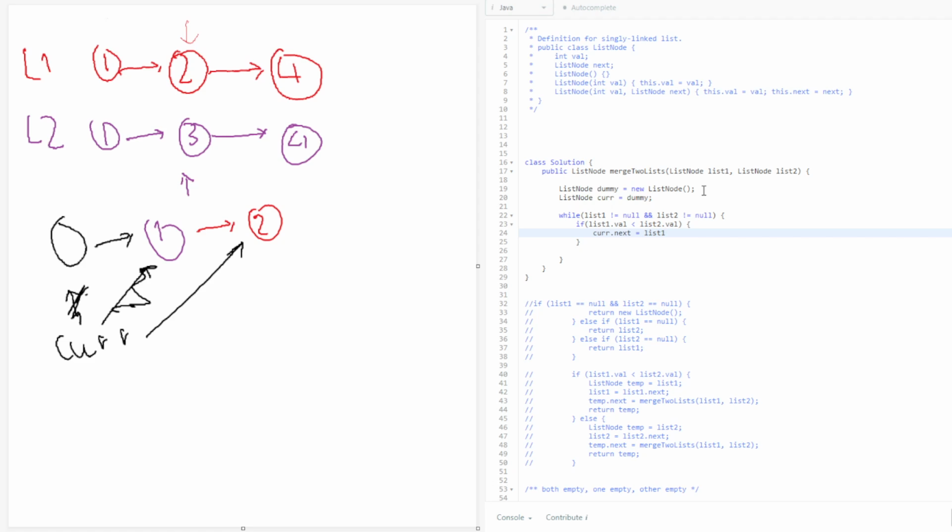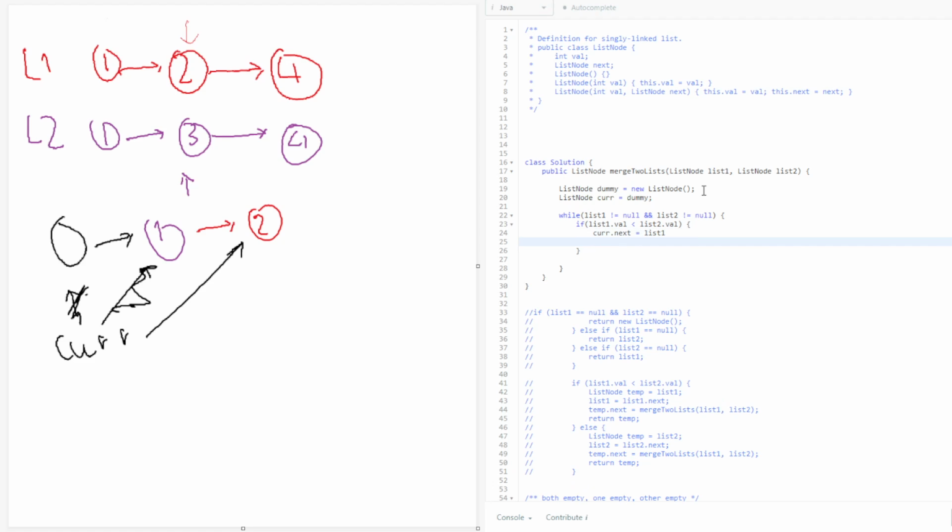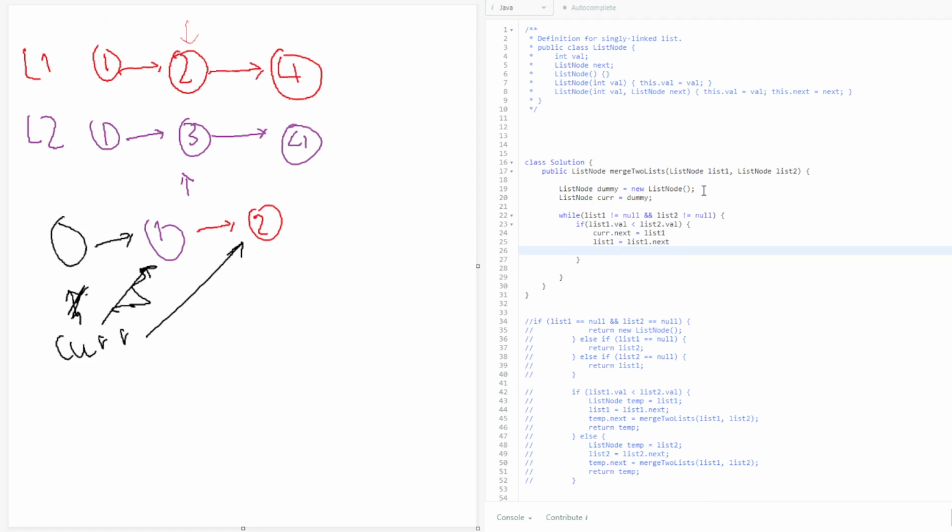Then we're going to move list1's pointer: list1 is equal to list1.next.